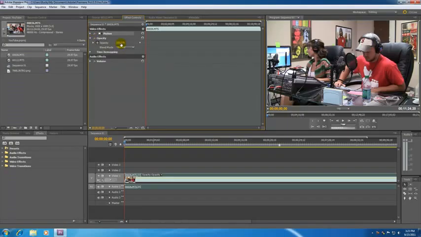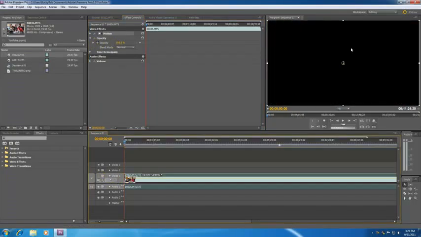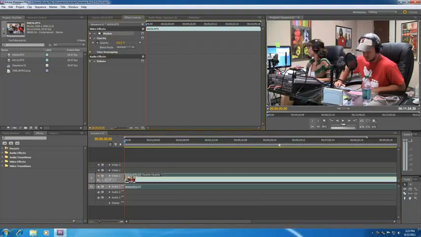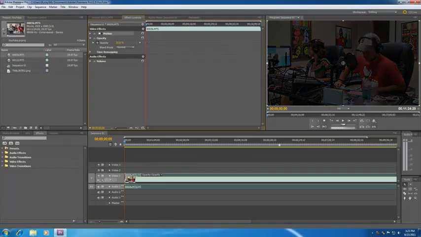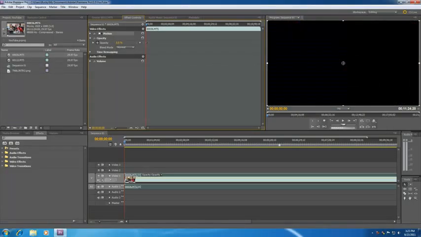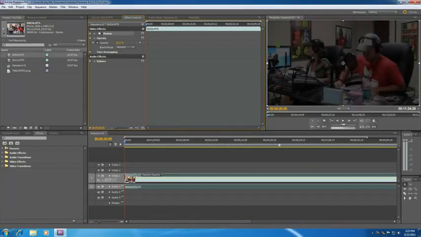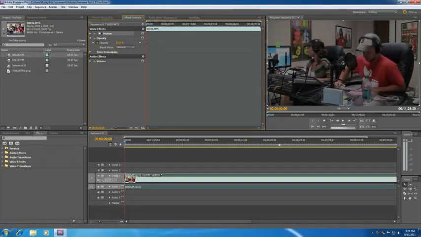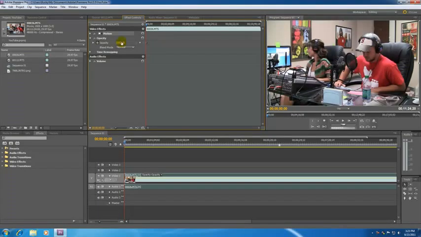Opacity, however, is something that's going to come in handy a lot whenever you're wanting to fade. Now, it's pretty much a transparency of your video. If we just went ahead and shut off all our videos, you would see that it's black. We just have a black video behind everything. So, whenever we put the transparency down to 0, it's totally see-through. If we fade it up to around 50, then it's going to be able to see some of the black behind it. And if you turn it to 100, it's going to be totally opaque. So that's what opacity is, pretty much a transparency, for those of you guys who didn't know.